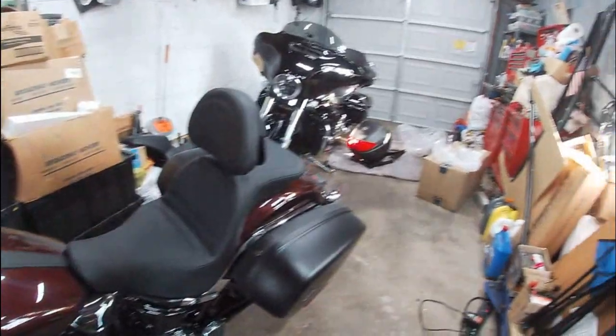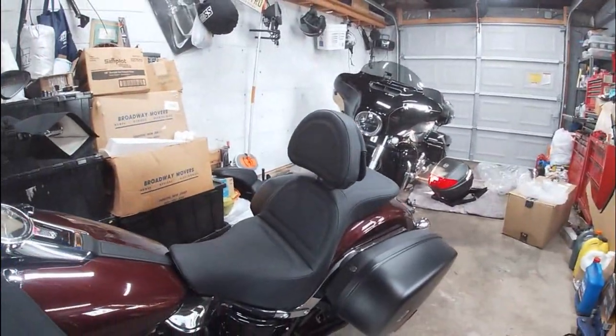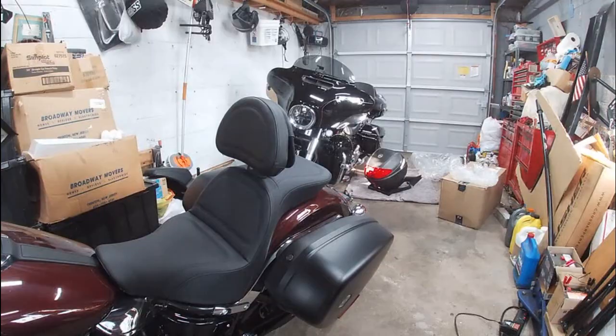Well, hopefully we're putting a backrest pad on that, I think, because I can work inside with it.